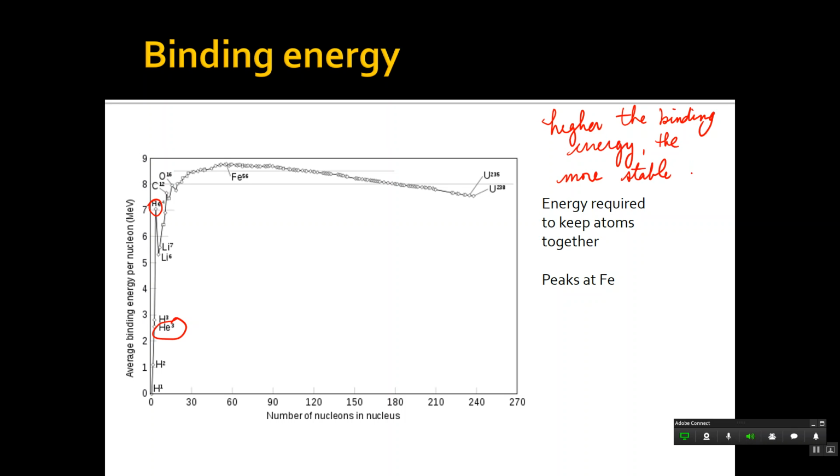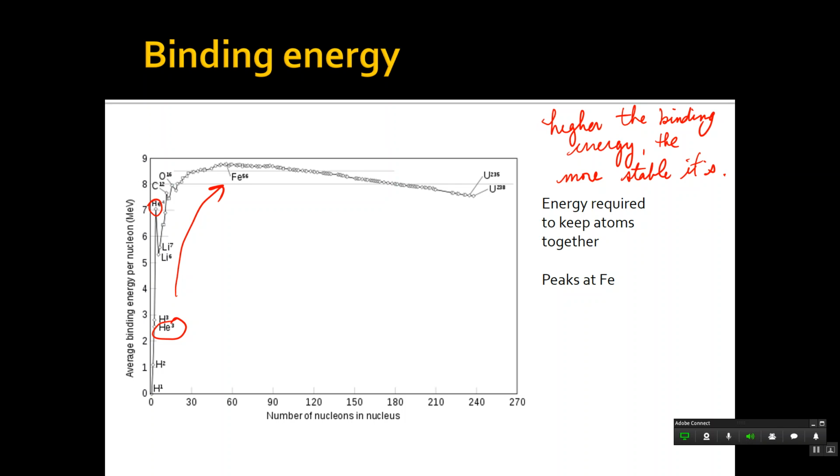According to this graph, what is the most stable atom? Looks like iron. Yeah. Iron is pretty high up there in terms of its stability. And in fact, everything, or almost everything before iron, is less stable. So these guys are going to try to come together to form iron because they're smaller masses, right? So smaller atoms are going to come together to become a bigger atom and become iron.